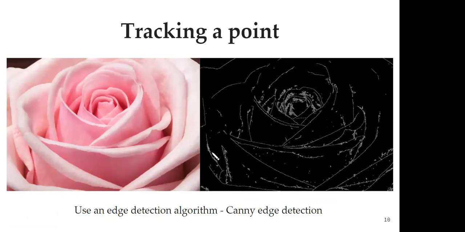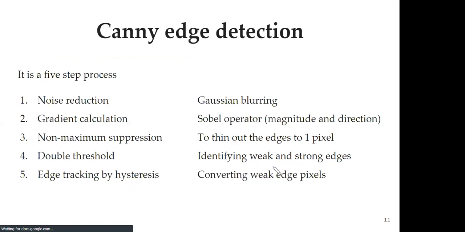This is an example of how an image might look once edges are extracted. This is how Canny edge detection works. First, it applies noise reduction, which is a Gaussian filter, and then a gradient is calculated using Sobel's operator. It calculates the magnitude and direction of the gradient, and after applying this gradient operator, we get the edges, but the edges are very thick because of the noise reduction we have done.